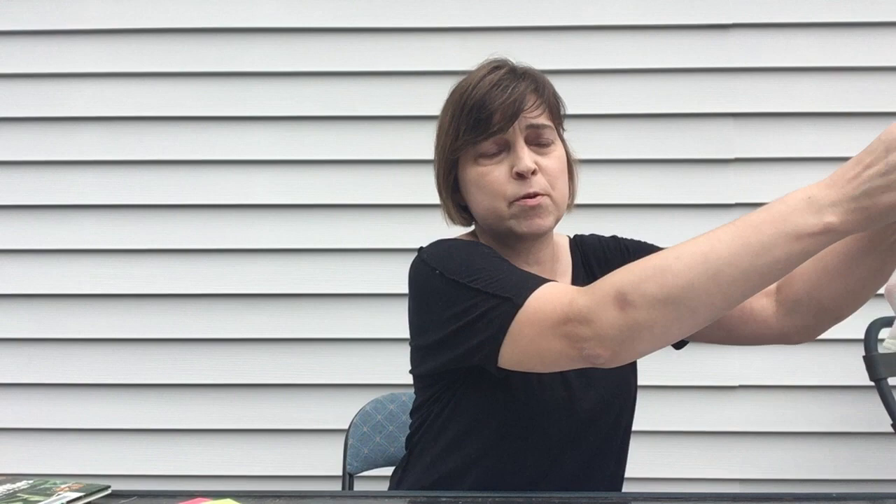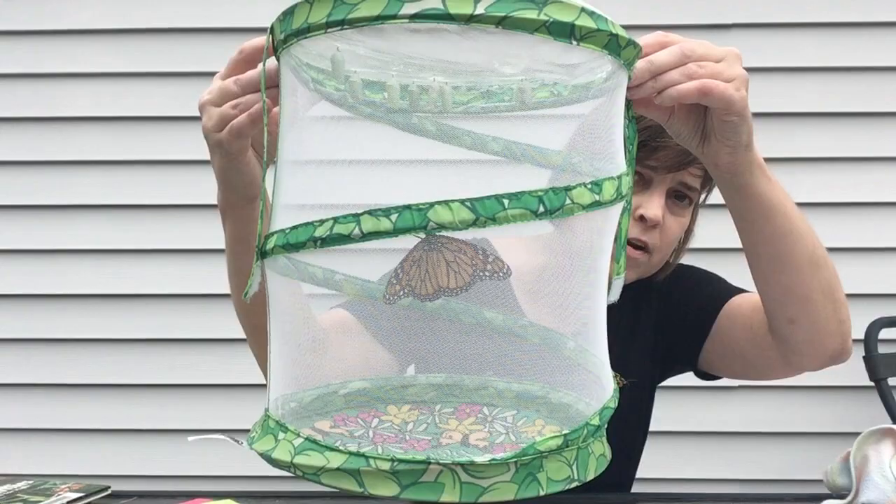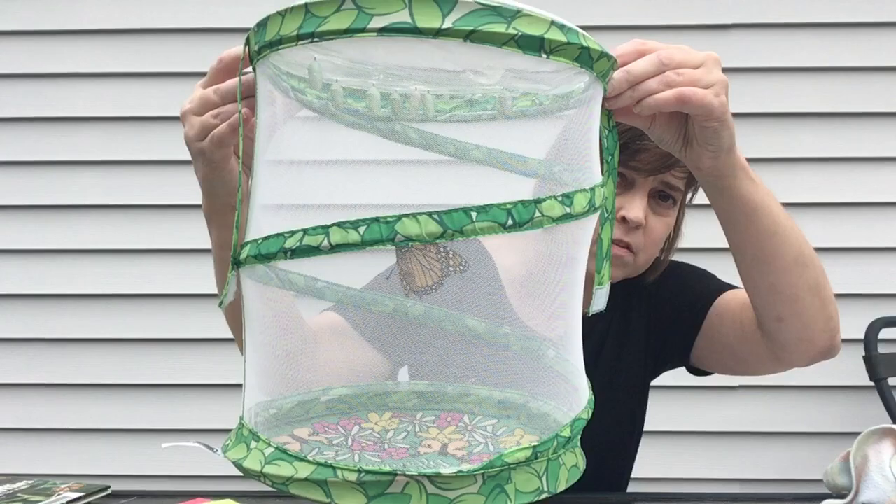Then eventually, out comes a beautiful monarch butterfly. This one emerged from its chrysalis just this morning. I'm not going to let it go yet because we might get some thunderstorms, and it's really not strong enough yet to fly outside by itself. So I'm going to keep it inside overnight, and then tomorrow it will be ready to fly free. I always let my butterflies go so they can meet other butterflies, and hopefully we'll have some moms that come and lay more eggs so I'll have more caterpillars and butterflies. I hope you enjoyed this video — don't forget to get your Read Squared points for watching, and next time you're outside, go looking for bugs and be thankful that we have so many great bugs outside. Bye!